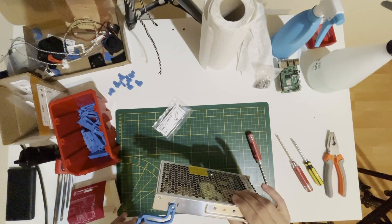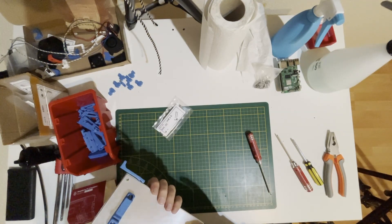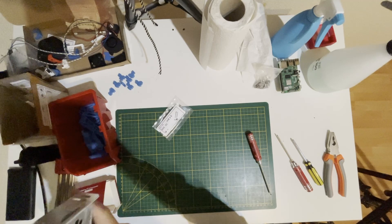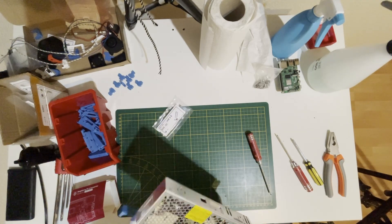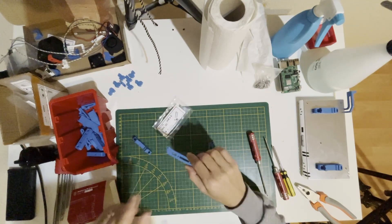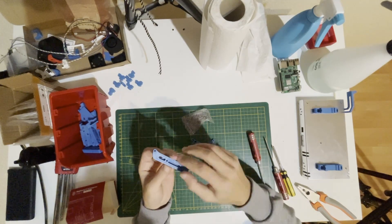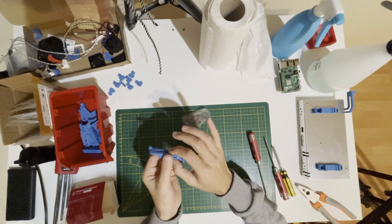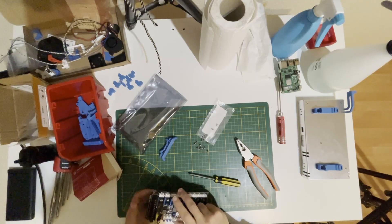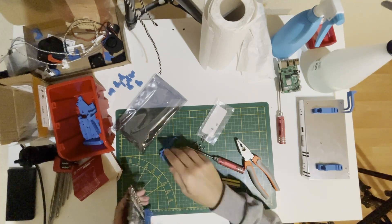This bracket holds the power supply. On my V2 it was only holding the DIN rail, and when I flipped my printer it was moving up and down on the DIN rail — this is a nice touch to fix that. Our power supply is also ready. The orientation will be like this; if you do it the other way it will be shifted. Don't over-tighten these as it's tapping the plastic 3D printed part.